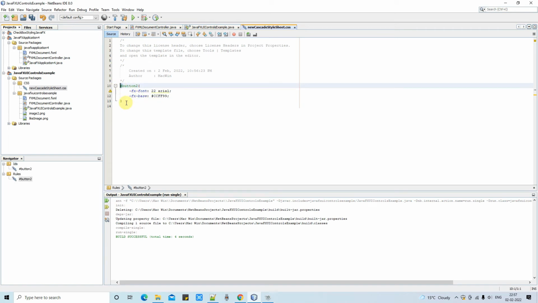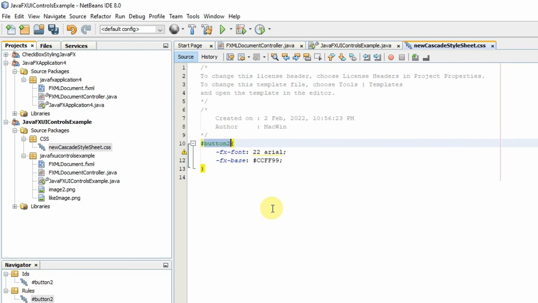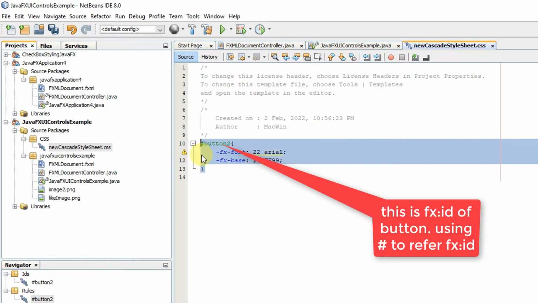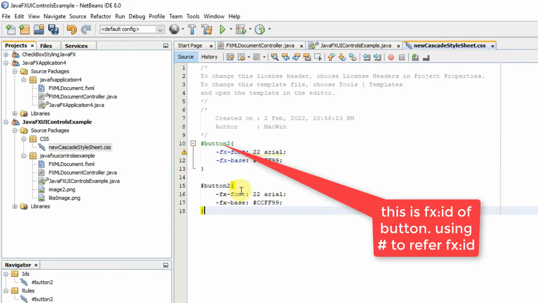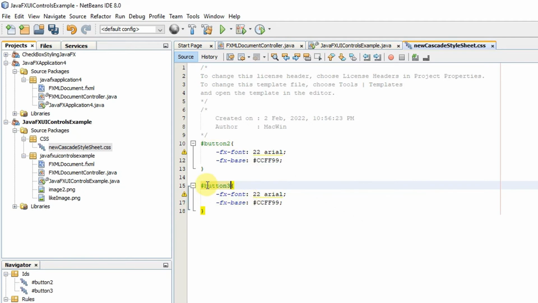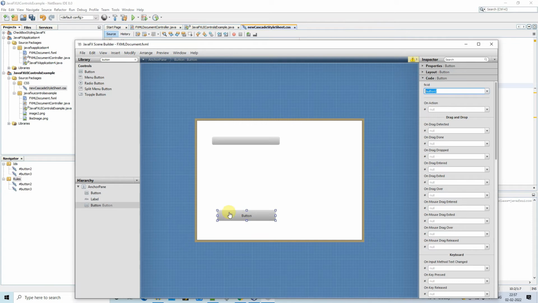This is the example of the CSS that we have written here. Hash button2, you can check. The button2 is the FX ID of the second button, which we have created in the fxml. And if you have a next button like button 3, 4, 5, 6, you can refer to it by applying this in front of the name of this FX ID.